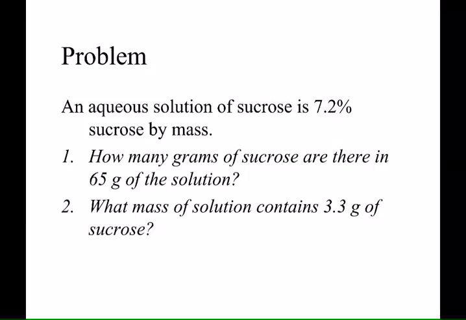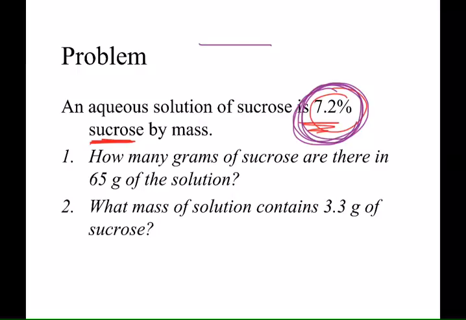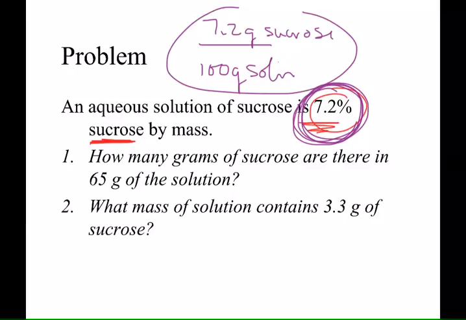So this is 7.2%, and it's not NaCl in water, but sucrose, or sugar, in water. We have a couple of problems down here. Just like with density, I think you really need to unpack weight percent. That 7.2% sucrose means that in 100 grams of solution, there will be 7.2 grams of sucrose. So we can use this to work problems.